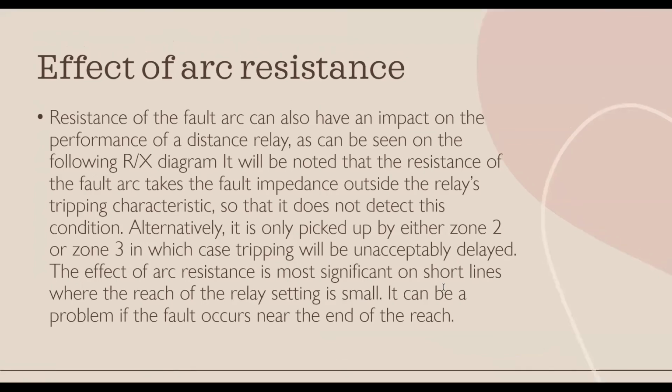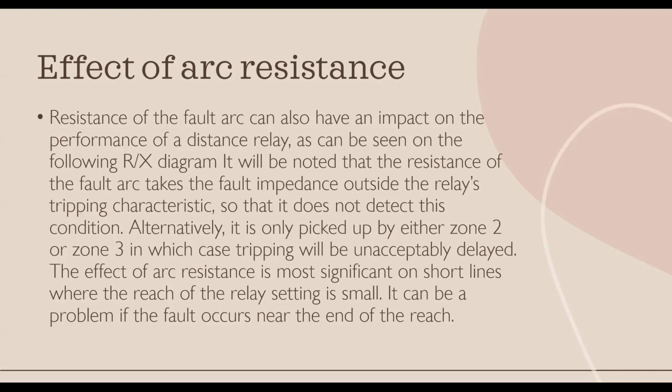The effects of arc resistance. Resistance of fault arc can also have an impact on the performance of distance relay, as it can be seen on the following resistance reactance diagram. It will be noted that the resistance of the fault arc takes the fault impedance outside the relay tripping characteristics, so it does not detect this condition. Alternatively, it's only picked up by either zone 2 or zone 3, in which case tripping will be unacceptably delayed.